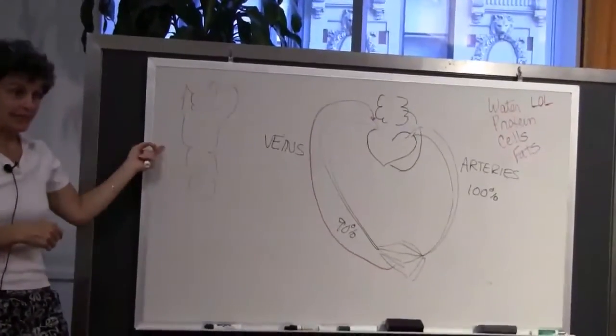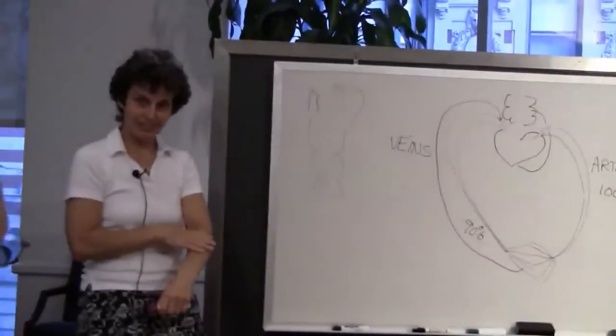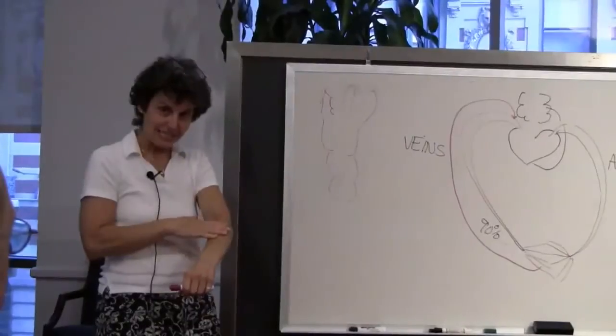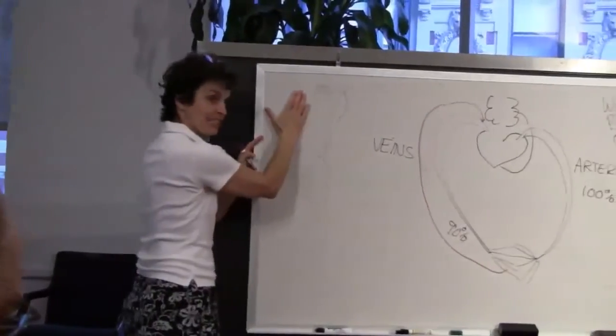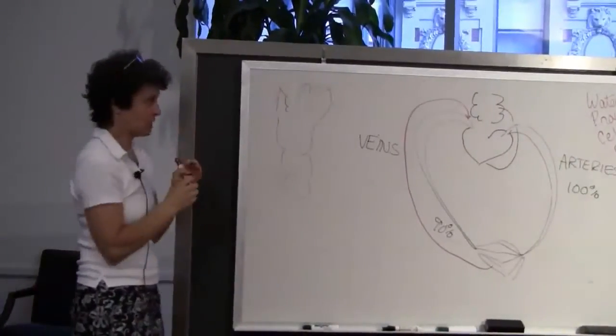When you're doing regular massage, it's like stepping on a hose — you're squishing those vessels so nothing can flow through. With MLD it's really important that our touch is very, very light. That's why we don't press down; we're just stretching skin. Otherwise, if you put too much pressure on, you're squishing these initial lymph vessels and not allowing fluid or proteins to enter.